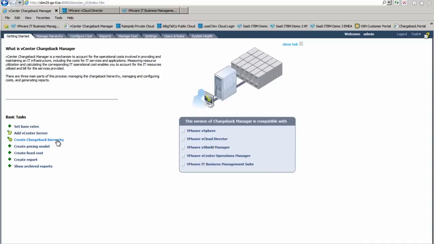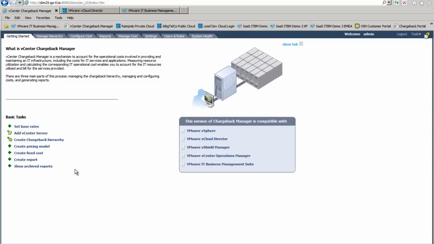The basic tasks within Chargeback Manager allow you to define custom hierarchies that represent different business entities, such as departments, divisions, business units, service level tiers, applications, or virtual machines. Flexible pricing models allow you to measure fixed cost, allocated costs, actual utilization, or a mix of all three, tracking costs by business group or unit. Along with simplified billing and reporting, Chargeback Manager provides cost transparency for IT services by automatically creating detailed billing reports that can be submitted to all business units within an organization.